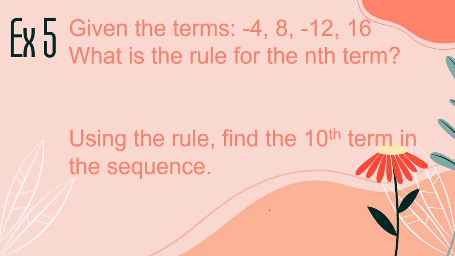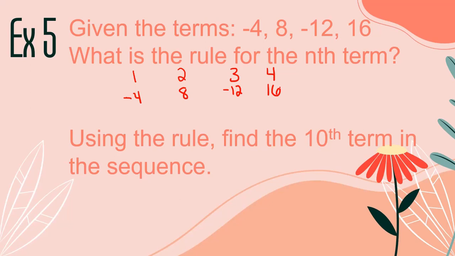Let's try another one. I know these are kind of strange. They're kind of difficult, but we got this. Again, I'm going to make my table here. Sometimes it helps me see what's going on. Okay. Well, not a constant. I'm not adding a constant. Oh, or am I? I'm adding 4 each time. Interesting. But I'm swapping signs too.